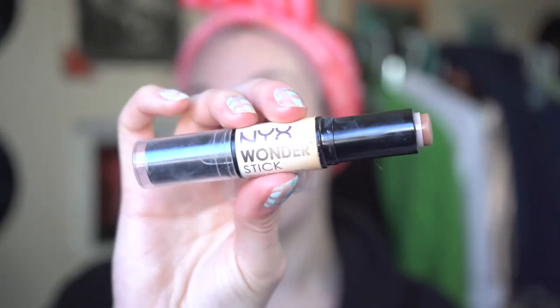Once all my skincare is done, I start with this Instant Age Rewind from Maybelline — I use shade 110 Fair. It's a really easy, lazy-girl way to just make your skin look a little bit nicer. I basically just want to remove any redness. I come in with a buffing brush and blend it in — just that little amount of concealer makes such a huge difference, no more redness. Next I do my contour — I'm using this NYX Wonder Stick, which has a highlighting side too, but I only use the contouring side. I put that right above the line where your cheekbone is.